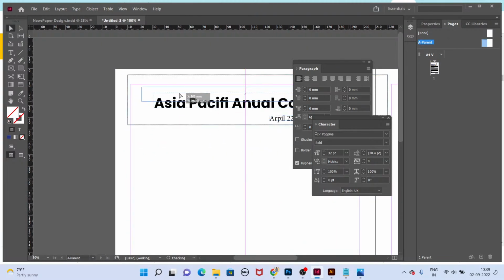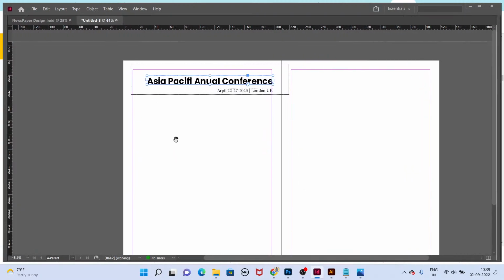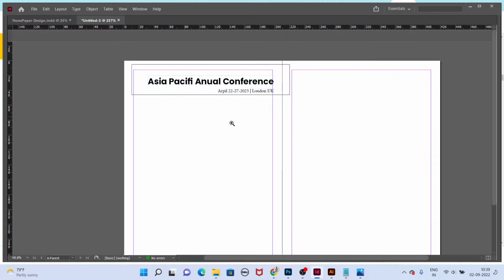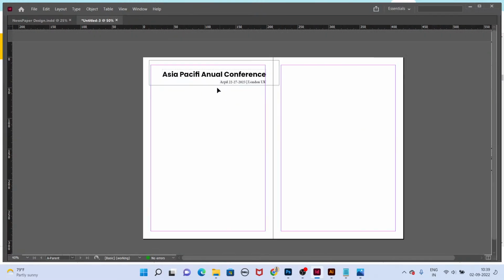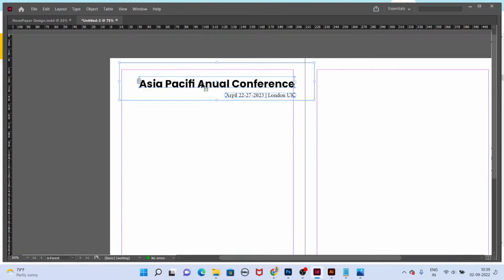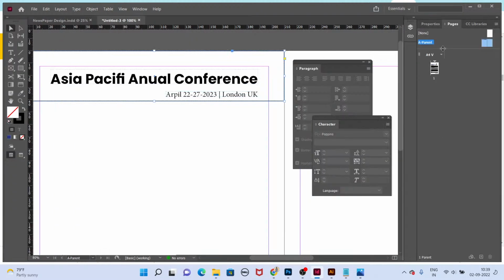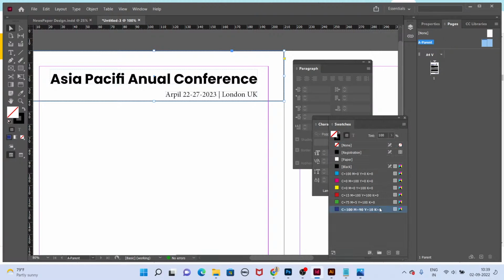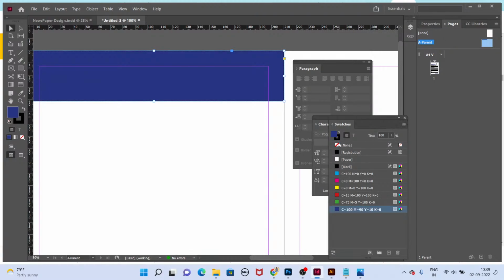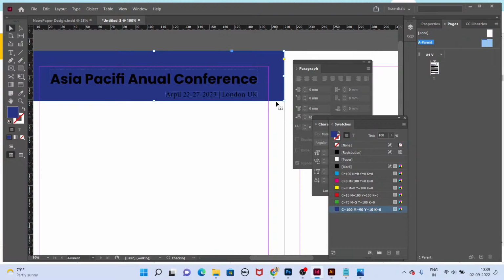Master page. Select all the things. Select this one and create, F5 swatches palette, and make it the stroke none. Select the two layers and make it white.